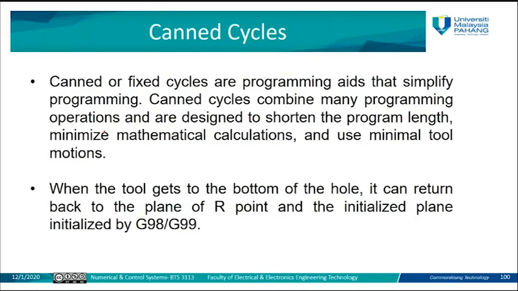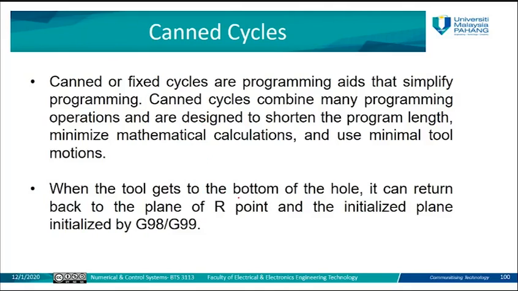Cycle. So the can cycles here are some of the constant cycles that include some programs which need to be repeated. For example, I want to make 100 holes with the same depth, with the same diameter, the same size. I want to repeat this for many cycles, many times. So I have some part of the program, and I am just going to call this part, and it will be repeated many times.